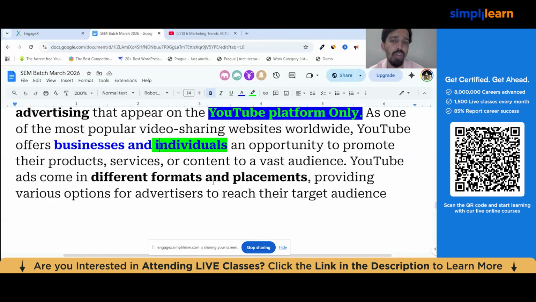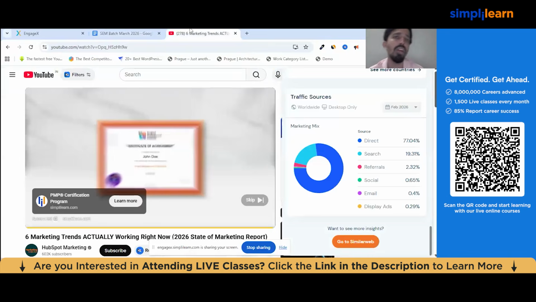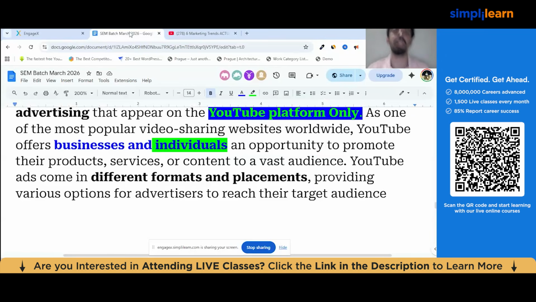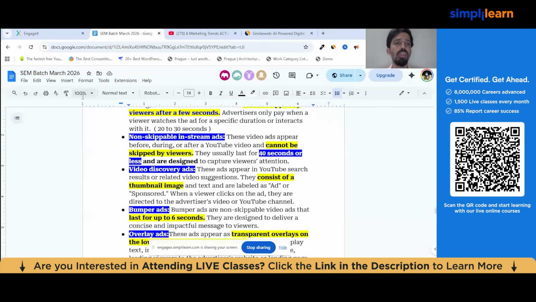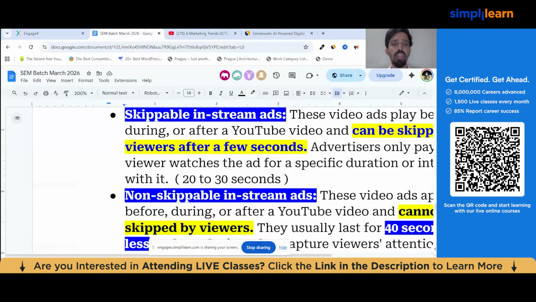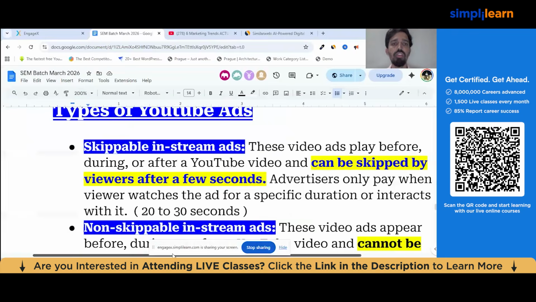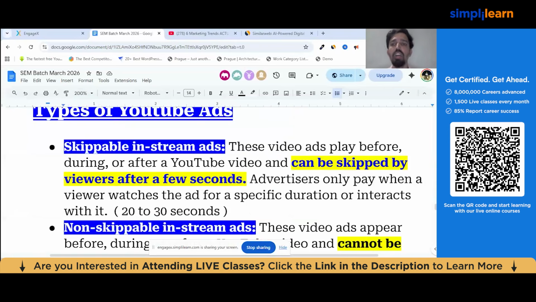YouTube ads come in different formats. So now we have different forms of advertisement under YouTube which we need to see and understand. The first one, as you can see on the screen, is skippable in-stream ads. These video ads play before, after, or during the YouTube video.